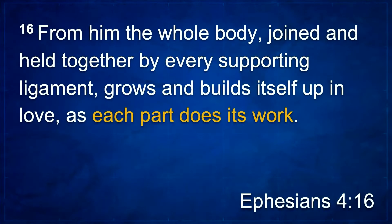Here's how Ephesians 4 ends: 'From him the whole body, joined and held together by every supporting ligament, grows and builds itself up in love as each part does its work.' The church grows when we use these gifts. The goal of this growth is unity and maturity — being more connected to Christ, more reflecting who Jesus is in the world — if we're growing and using these spiritual gifts that God has given us.